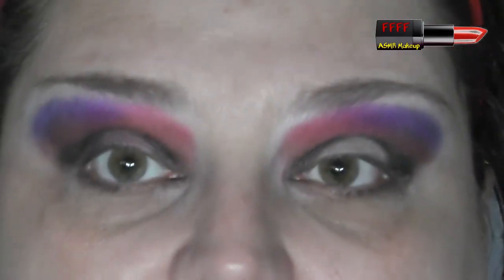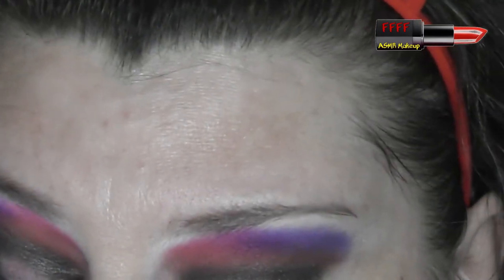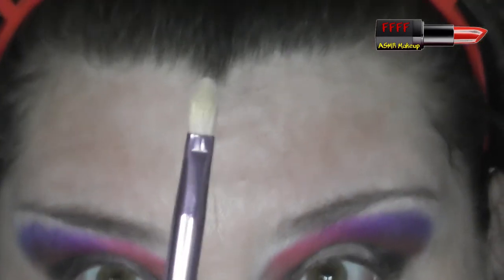Right. I'm going to go in with another Morphe Jeffrey brush, but it wasn't part of the set, it was sold separately. It's one of his lip brushes and it's LS24. And the reason I like it, if you can see the shape of that, it's really great for getting down into the inner corner when you've got quite restricted space there like I've got.